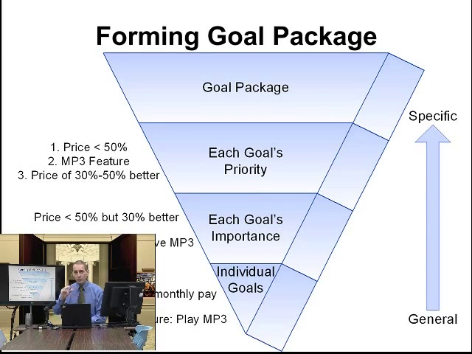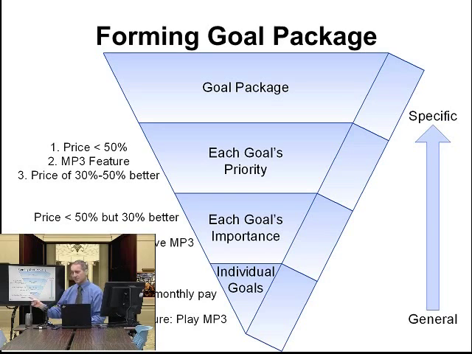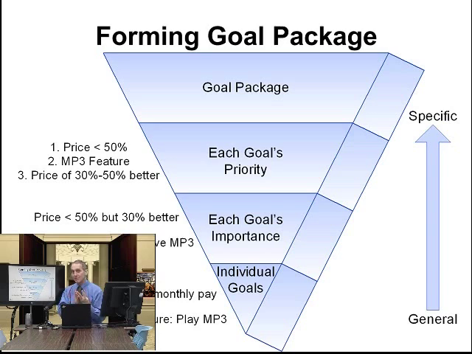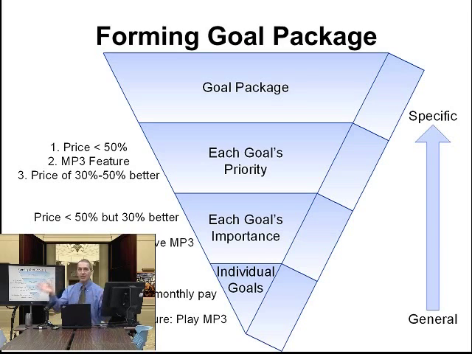In the end, you get frustrated and just say, okay, buy this one. And usually when you get home, you're a little bit dissatisfied — why did I get this one, I should have got the other one. In negotiation, this is a well-understood problem. How do we overcome it? By making the goal package clear from the beginning. Then when you go shopping and compare, you simply say: these options fit. When the salesperson says this screen has a 1080p resolution, you say, hmm, that's interesting — but 1080p resolution is not one of my individual goals, therefore it doesn't really matter.